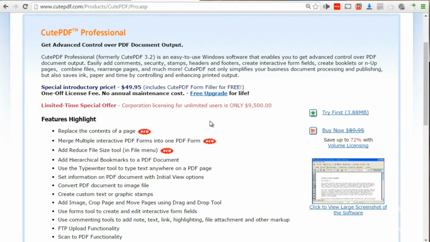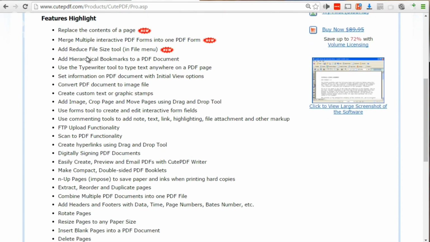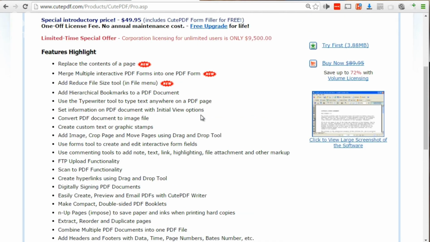Now, as you can see here, typically it is $89.95. So typically it's about $90, but for now it's about $50. So who knows, this could change as you're watching it. But overall, I do believe this is about the cheapest that I've seen for what you can do. Now, as you can see, you can read through here, but I'm not going to read through, but basically you can do everything in part 1. You can do everything as far as password protection, everything that WinZip can do.